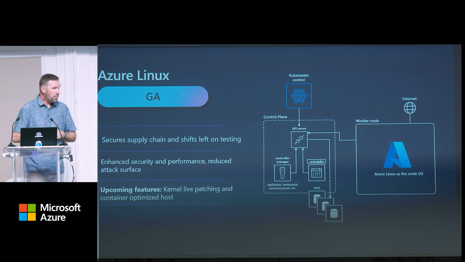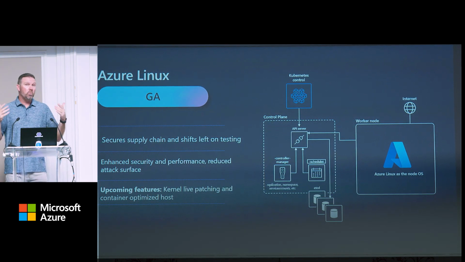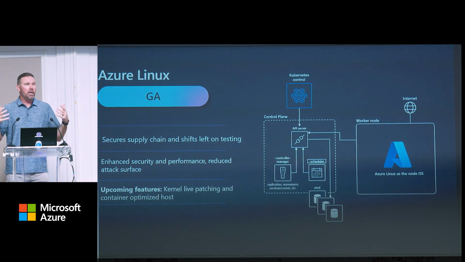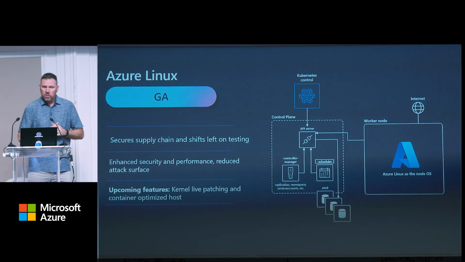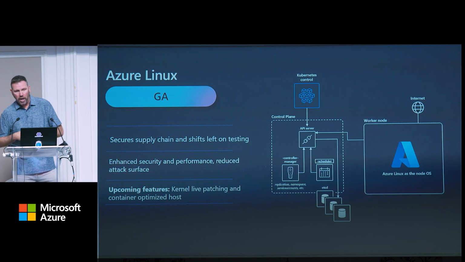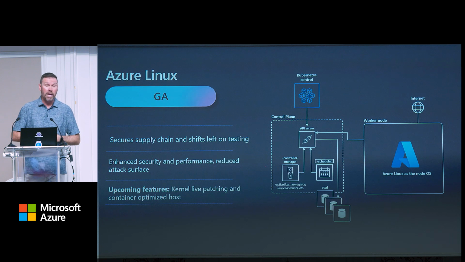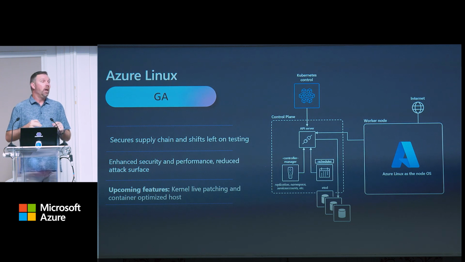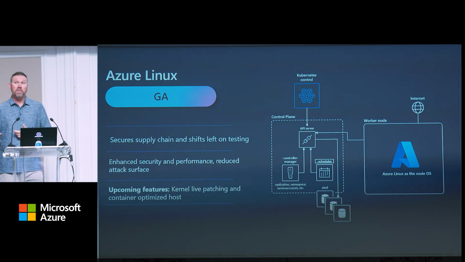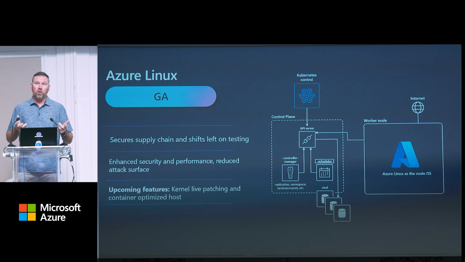The big thing when we look at Azure Linux is that we're focused on security and a secure pipeline. We manage everything from the source code, building packages from source, publishing, and signing those packages is a big part of that capability as well. All the building is done with an emphasis on security. One of the other big things is that when we built this, it's CIS hardened to level 1 right out of the box. If you look at Ubuntu as an example, Charles will get into this a little bit as we go through, but that's one of the big things that comes from CIS as well.